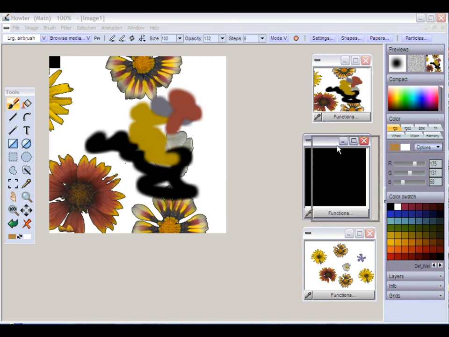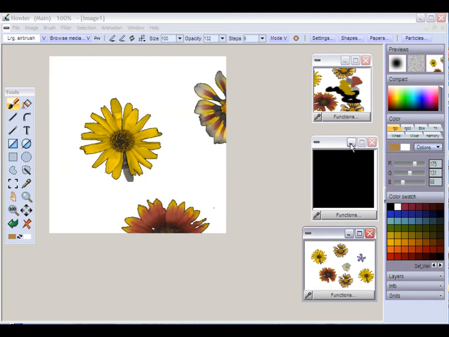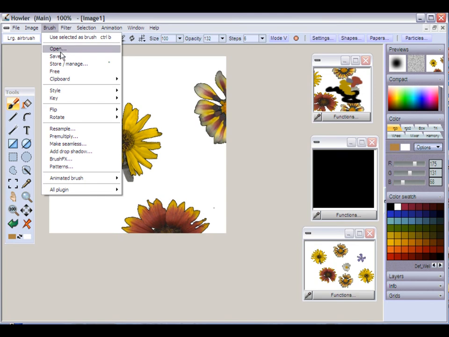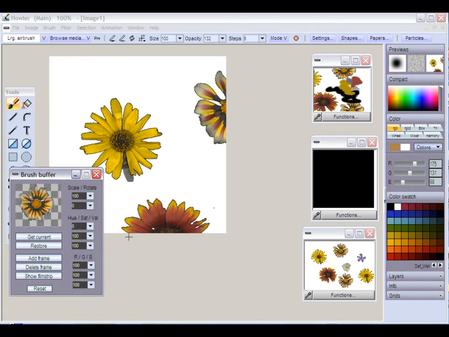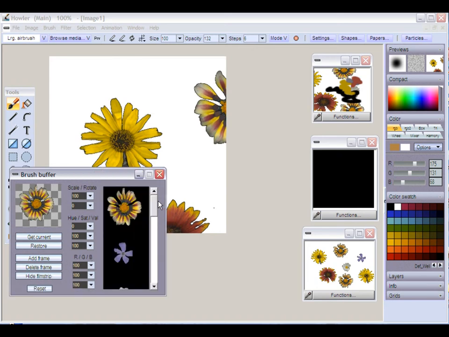Now, so that's storing the image, and there's other things we can store. One thing we can also store is the brush. So if, for instance, I have right here the store and manage, right now it will show me what image I had in the brush. In fact, it's probably multiple images. If I look at the film strip, yep, this is that animated brush that I had picked from the browser media.